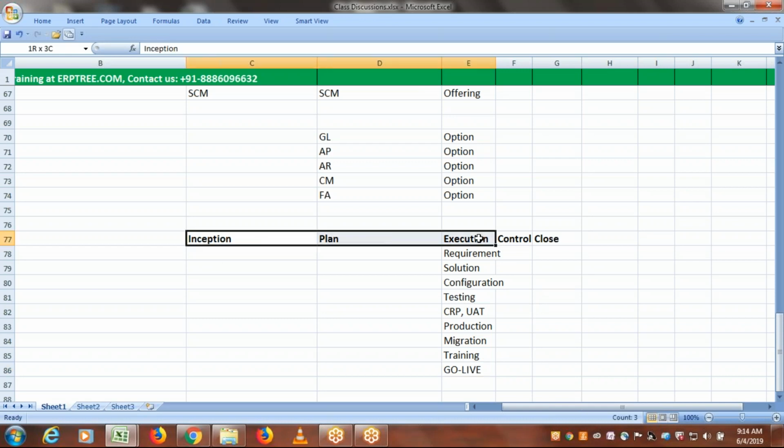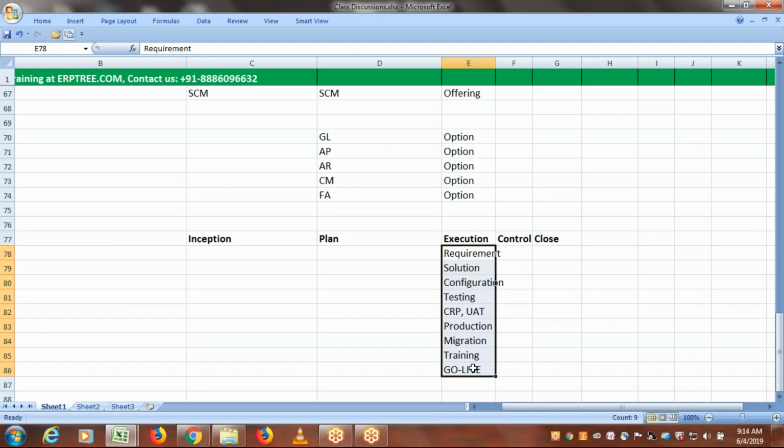So this is project lifecycle management. This is actual project execution management. This is what we do as a part of project execution: taking requirements, solution design. There are many other activities which involve document creation, etc. But out of all these, there is one activity called configuration. This configuration you may do in the test instance or production instance. That depends. Based on what phase we are in, accordingly we'll do it. Initially we'll do it in the test instance and we'll be testing. Once everything is approved by the client, we'll start working on the production. So it could be test or production, we do the configuration.